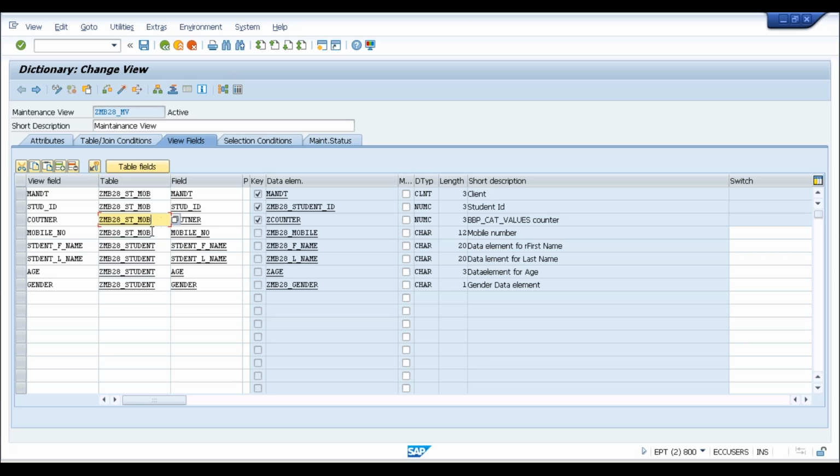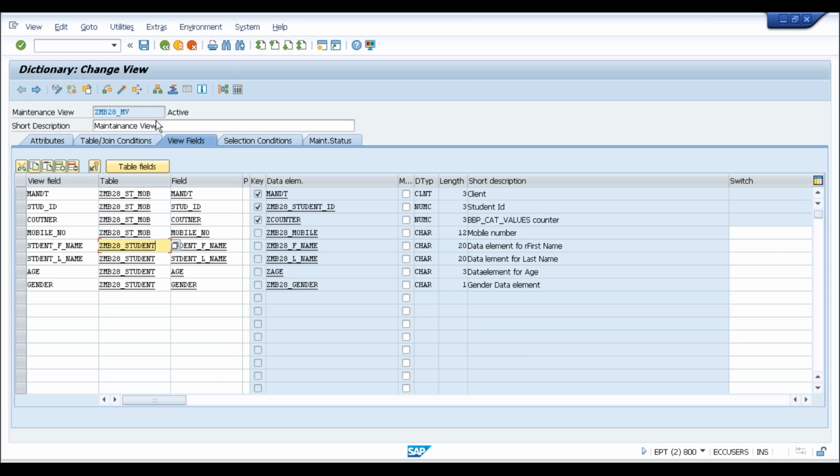Mobile is your base table. So all the changes will get reflected, but with reference to this student. You can try yourself, and if you have any doubt you can come. However, this maintenance view is not very important. But still if you want, you can learn how the data integrity can be achieved, and together you can update the data.